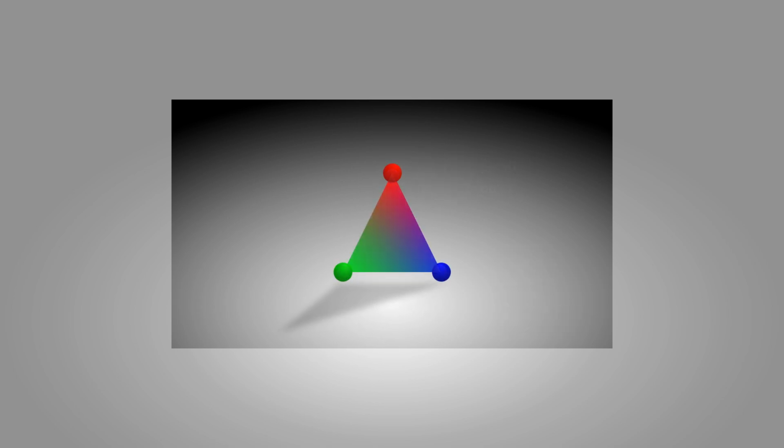Then the fragment shader takes over, running for every pixel that falls within the area covered by this triangle. The fragment shader outputs a color for each pixel, painting the canvas. Variables sent from the vertex shader to the fragment shader are interpolated based on the pixel's position relative to the triangle's vertices. For example, sending red, green, and blue values for the triangle's vertices creates a smooth gradient across the area.